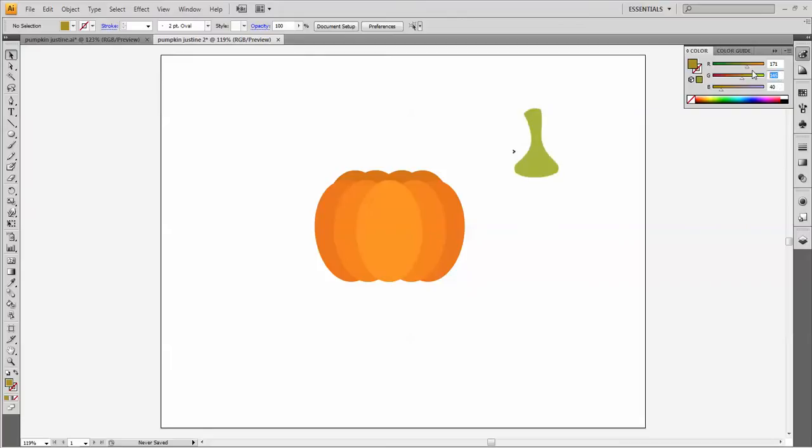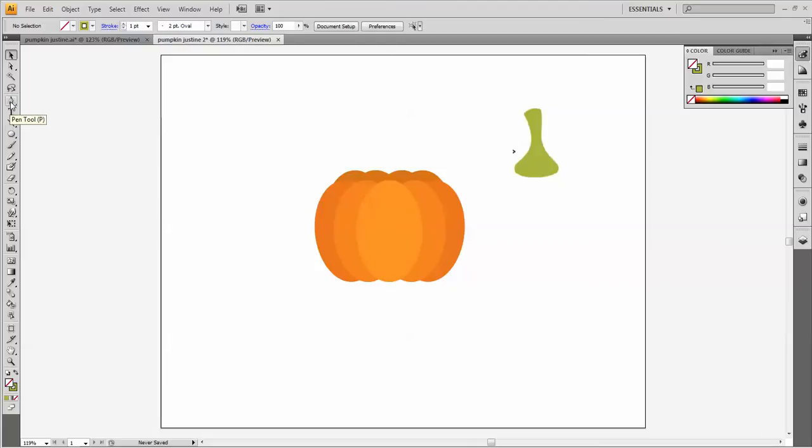Whoops, sorry, 187, I was looking at the wrong numbers, and 64. There we go, that's better. Okay, so I'm actually going to flip it temporarily down here. If I click this double-headed arrow, then I will have an outline of green and no fill.